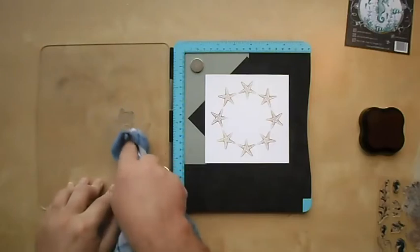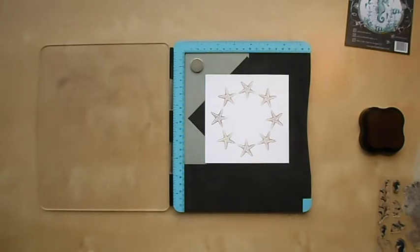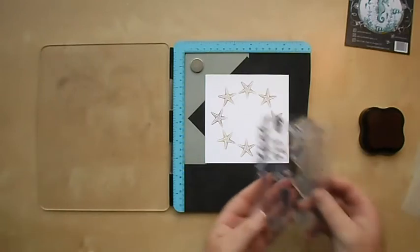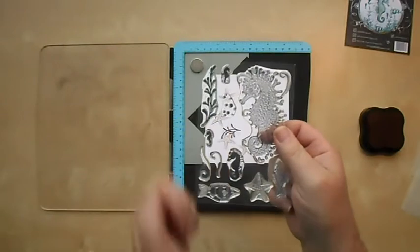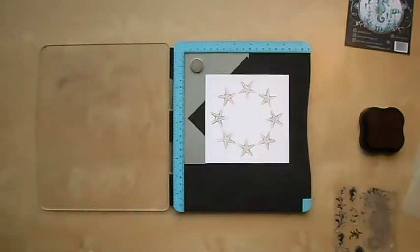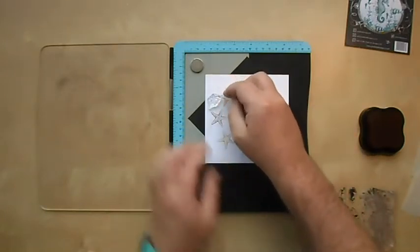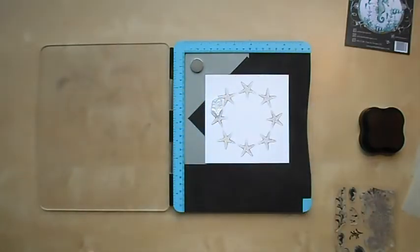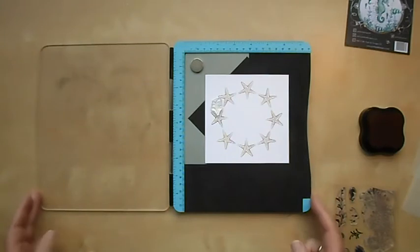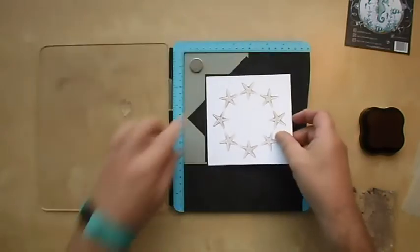I'm now going to give my stamp a bit of a clean, and I'm going to remove that one. And I'm now going to choose another stamp from this range, and I'm going to use the little seaweed grasses which are there. And again, I'm placing it at square orientation. I'm going to place this grass so that it is coming between, from the point of one of the stars, around into a curve. And then I'm going to pick that up, and your card will come up because the stamps are a little bit sticky.